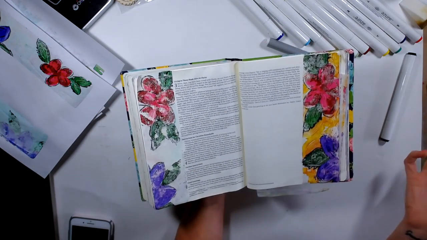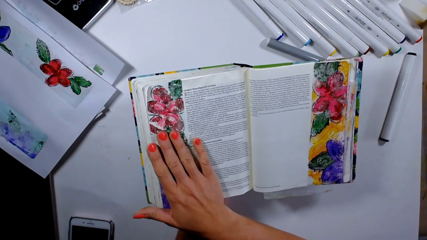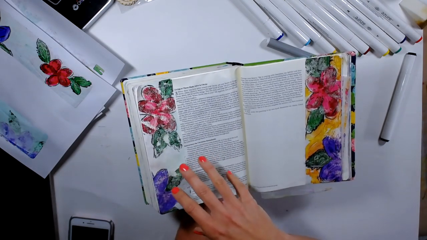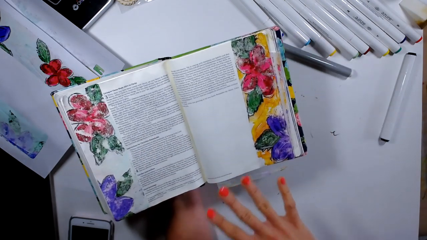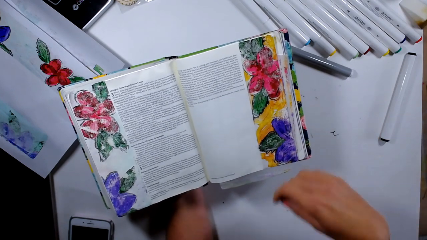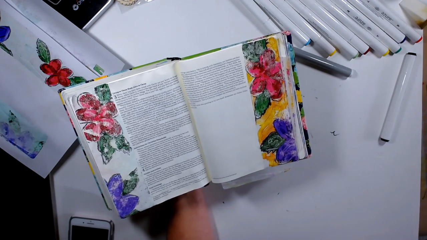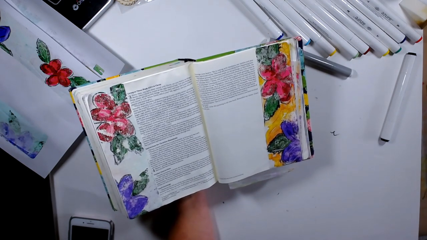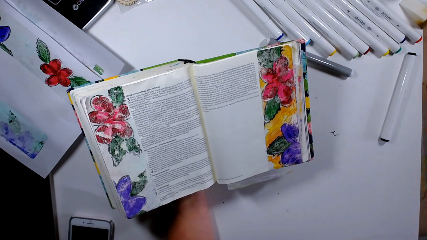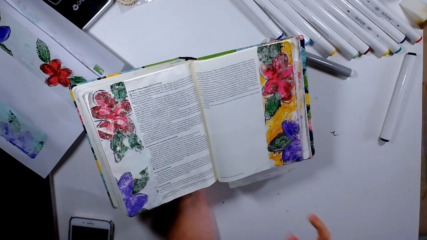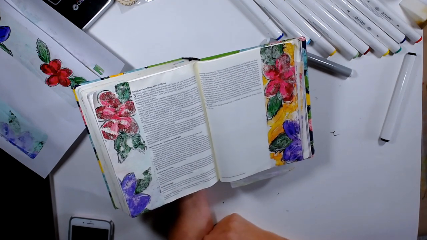So you can see two versions using the exact same technique, just once on a pre-gessoed page, so it has a little bit more texture, a little more grunginess. And this one, it's a little different too because I did that yellow background just for fun, just to see what it would look like. So I'm going to finish these up off camera and add some doodles, some stickers, some titles, and then I will put those at the end of this video.